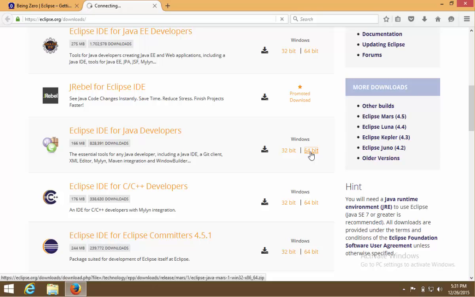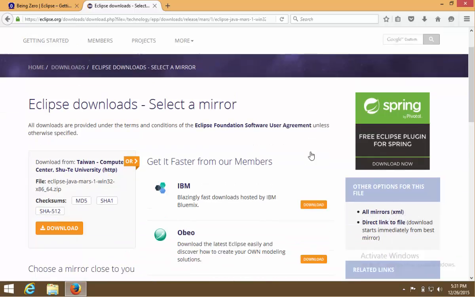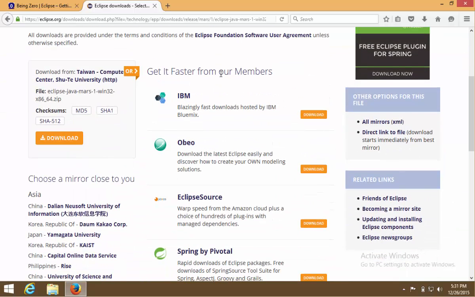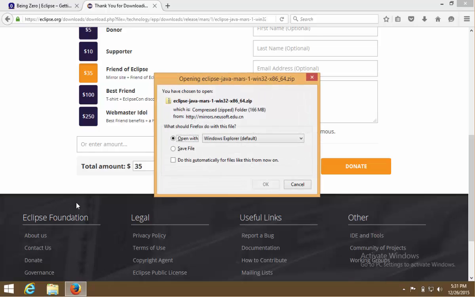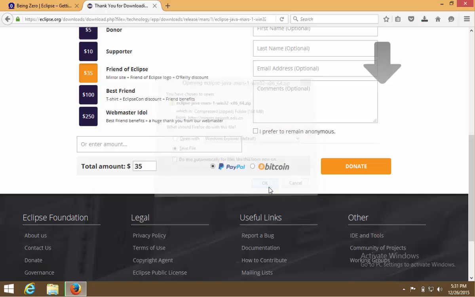and when we select that, the second screen asks us to pick a site as a mirror, because Eclipse is distributed through a lot of mirrors, basically a lot of servers on which it is hosted. Ideally we can go with any option. Here by default it says it is coming from Taiwan Computer Center, or I have more mirror choices over here, like I can go with the China option. Since it is near to India, I'll pick that option so that the download is faster. So I click here, and we can see the download option, the download is already starting. So I can go with save and say okay.